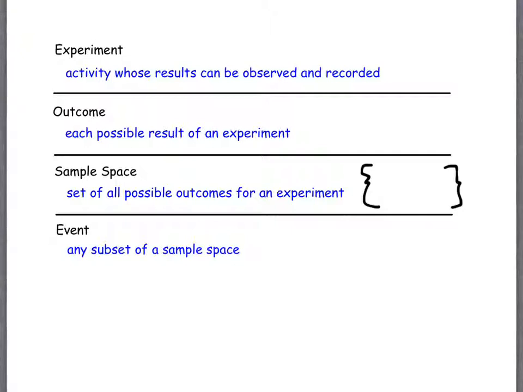So for instance, let's just use a real quick example. Let's say that we're rolling a die. Okay, our experiment is roll a die. You're playing some kind of a game. And in the game, obviously the sample space for the outcomes of the die are 1, 2, 3, 4, 5, 6. Okay? An event simply needs to be a smaller collection of those. For instance, maybe it's evens, 2, 4, 6. Maybe it's primes, which is 2, 3, 5. Whatever. It's just a smaller collection of the outcomes that you already had as a possible set.